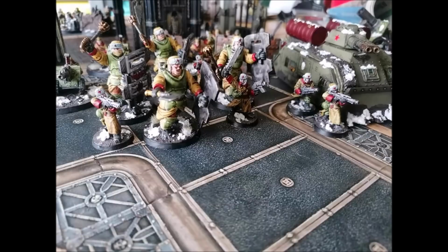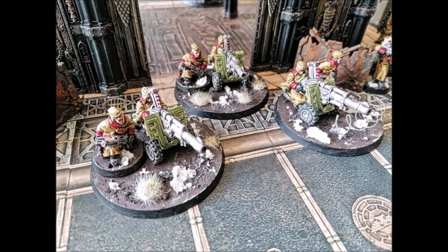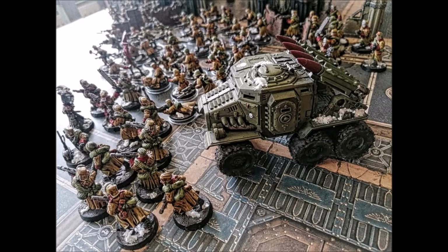Now today, guys, I'm not going to be talking about Valhalla Ice Warriors, but I am going to be talking about their arch nemesis, the Greenskins. I'm going to be talking about the recent announcement by Games Workshop that orcs are getting a lot tougher. For those that don't know, there's a Warhammer Community article that was released, and it basically said that nearly everything in the orc army is going to be going up a pip of toughness. So your standard Ork Boy now is going to be toughness 5, and your Gretchin are going to be toughness 3, which is really interesting.